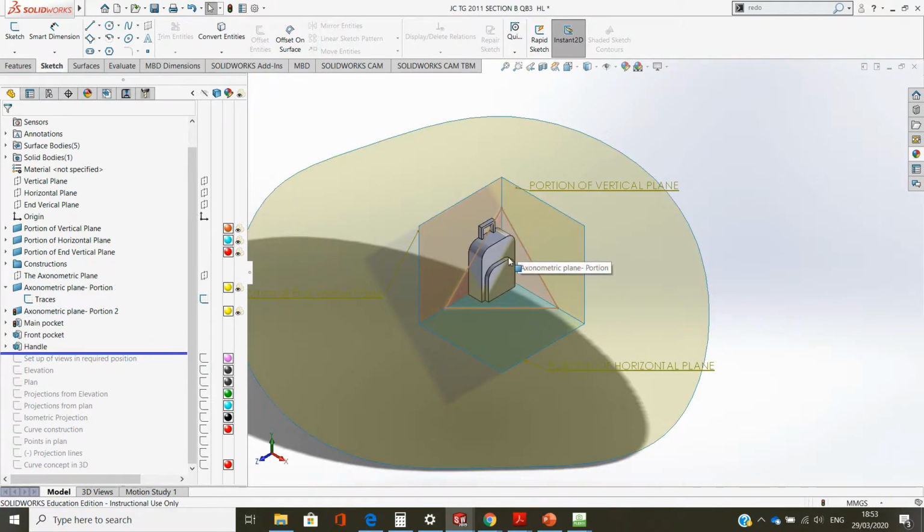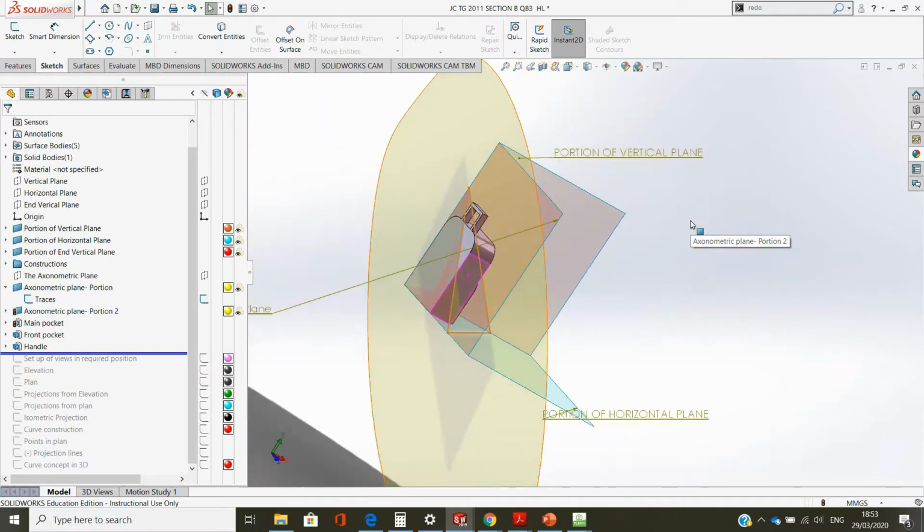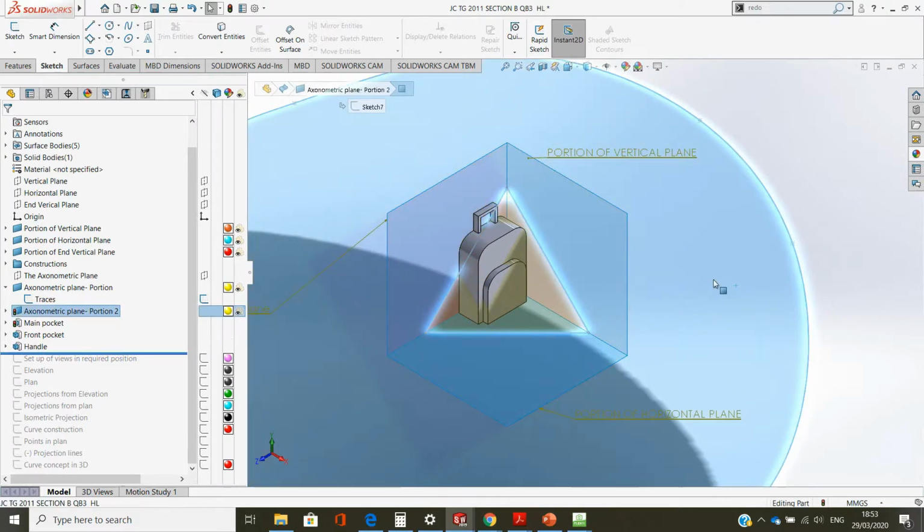So there we have the object of it. It can pierce through this surface. That's not a problem that it pierces through it. There's nothing wrong there. All the drawing will be drawn on this surface here. Everything will be drawn on that surface there.